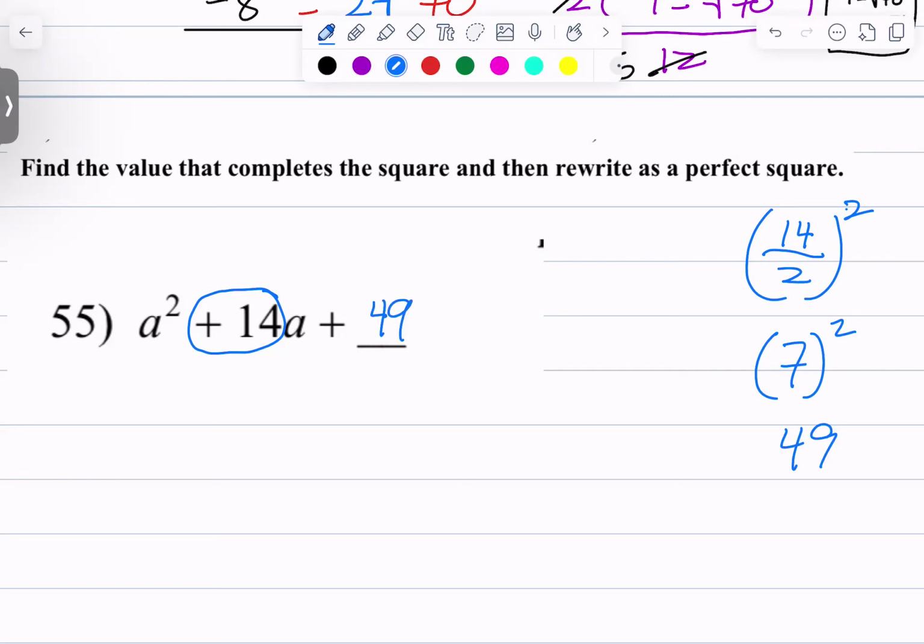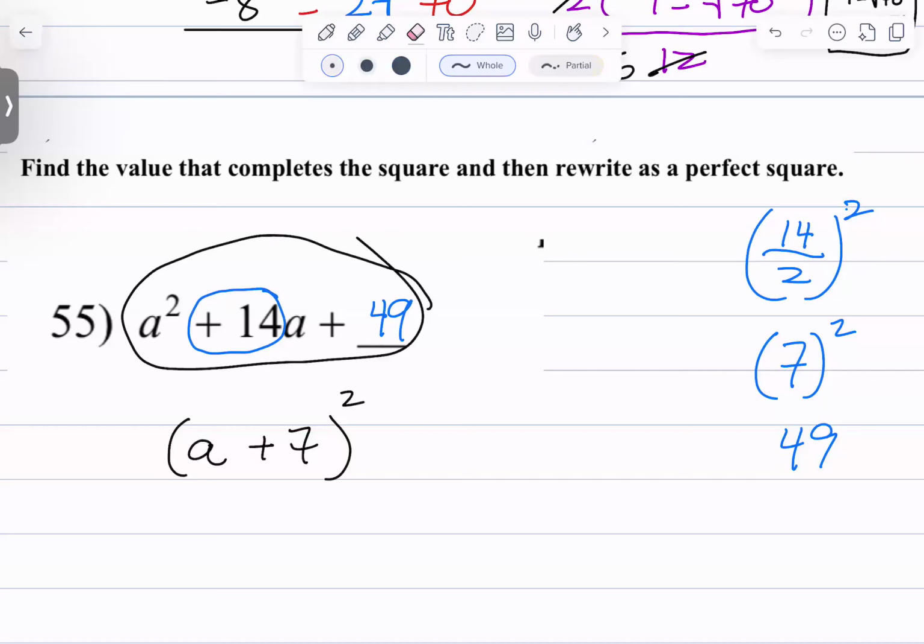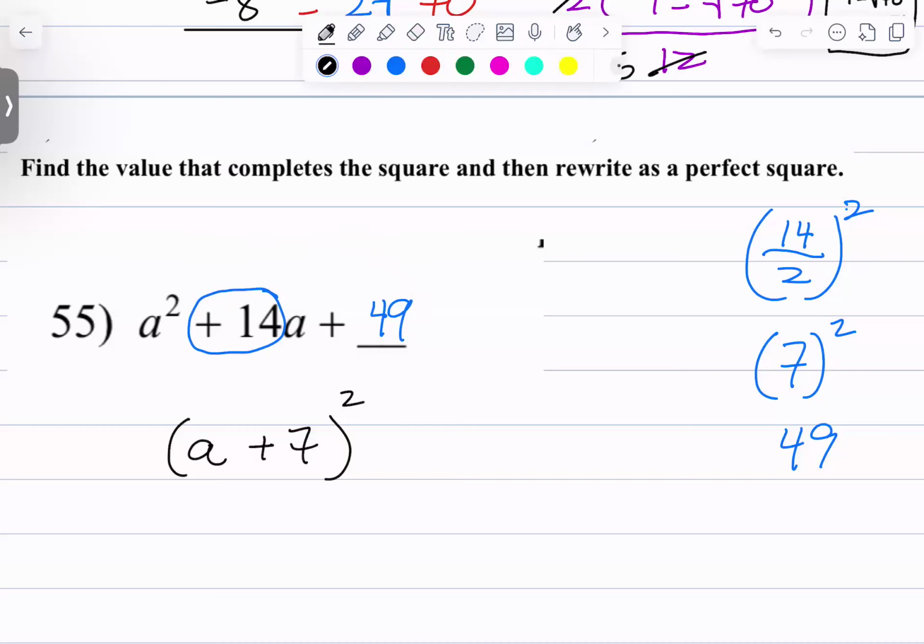Right? And in the perfect square, plus 7. Or you can take your time and factor it out. Okay, once you half it and square it, you can take your time here and try to factor this out. Hint, hint, nudge, nudge. Whatever value this is, that value just goes in there.